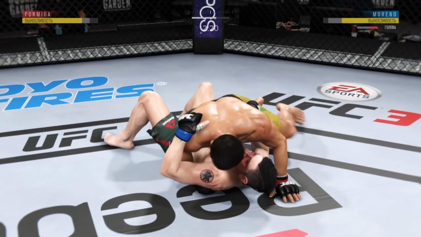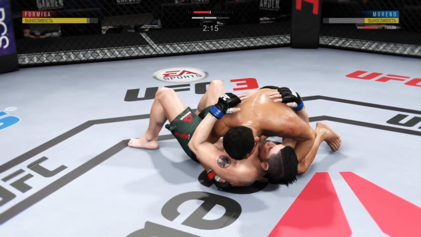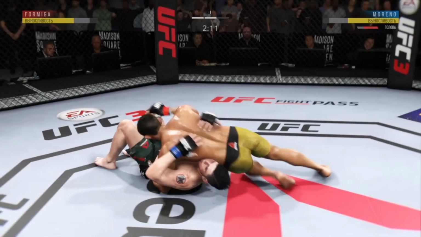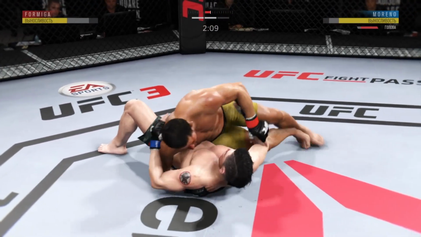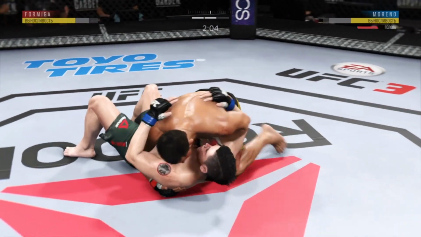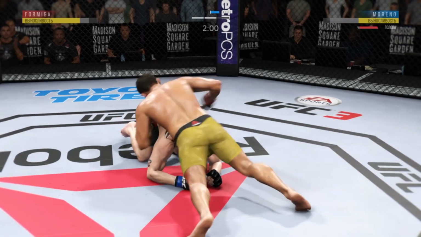Inside control. Strike landed there by Formiga. Moves to north-south. Excellent movement on the ground here. Always trying to better his position. Side control again. 2 minutes now to go in round two.